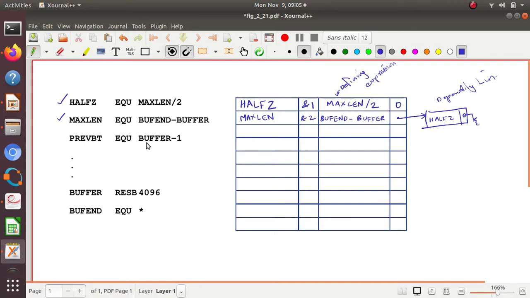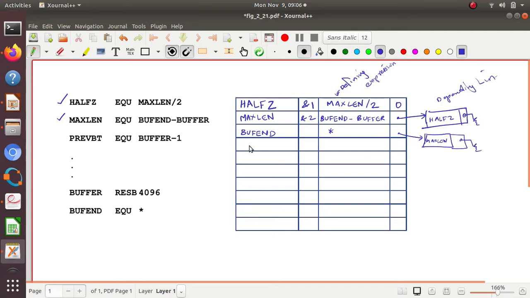Then corresponding to each undefined symbol we will add entries here. So one is buffer end, and currently that is undefined, and that is used in max length, and it is null.